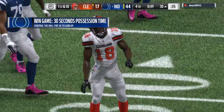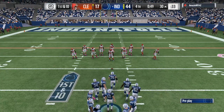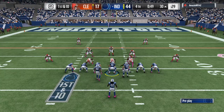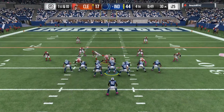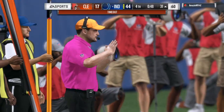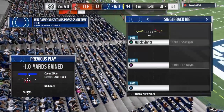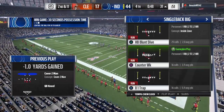And now Indianapolis set to take the field. They take over with great field position. They've got the big lead. Most would say they should kneel it, but the key word there is should. You never know here. You never know. That's the exact play that should happen. But some people like stats. Now hang on here. Timeout called by the defense. It'll be their 3rd and final timeout, so as they talk things over, we'll step aside.